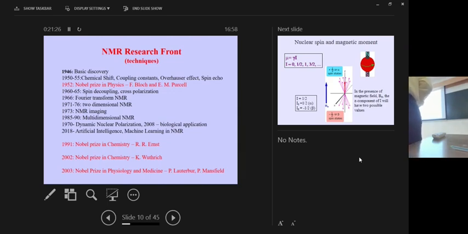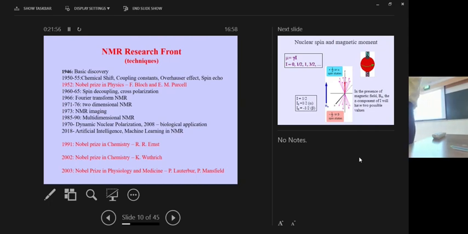And then you see, in 1991, the first Nobel Prize in chemistry for NMR went to Richard Ernst. This is what Samir was telling us just now. He got the Nobel Prize for the discovery of Fourier transform NMR and also two-dimensional NMR, and also NMR imaging basic principles. Some portion of NMR imaging was given by him. Then this was the Nobel Prize in chemistry. This was the Nobel Prize in physics. There was the nuclear magnetic moment.